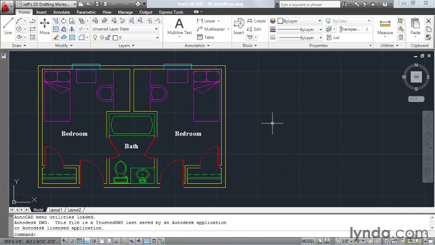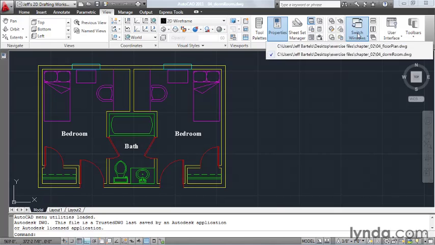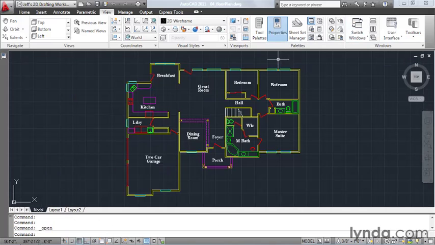And you may be wondering, where did the first drawing go? Let me show you how we can flip from one open drawing to another. I'm going to select the View tab on the ribbon. Then I'll come down to the Windows panel and I'll click Switch Windows. This brings up a list of my open drawings. The little check represents which drawing is current on screen. If I'd like the other drawing to be current, I can select its name from the list.